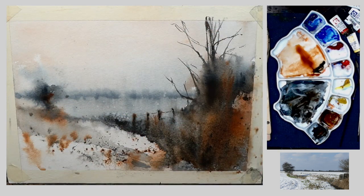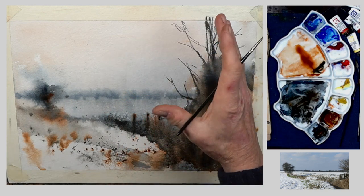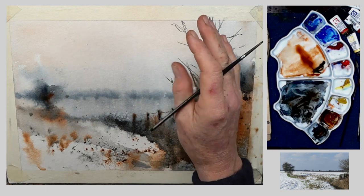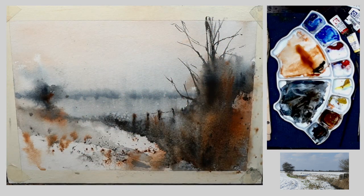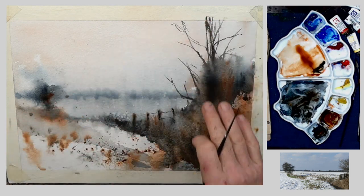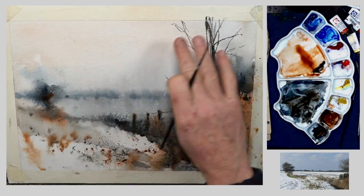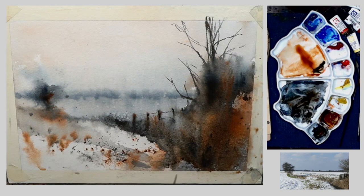Now, in a recent painting that I did in snow for you, I had a very similar idea where I put this tree up into this side and I had another tree into the distant ground. And that just created a nice compositional dynamic. I've done the same thing here too. I've got a nice upright, nice triangle shape, and that just is very, very pleasing on the eye.